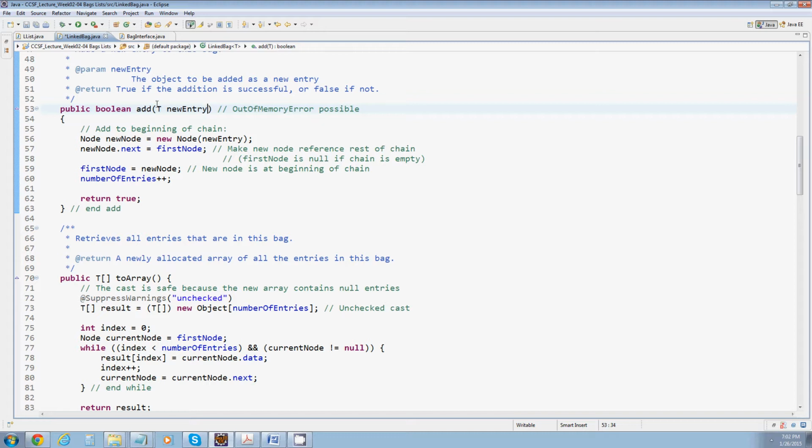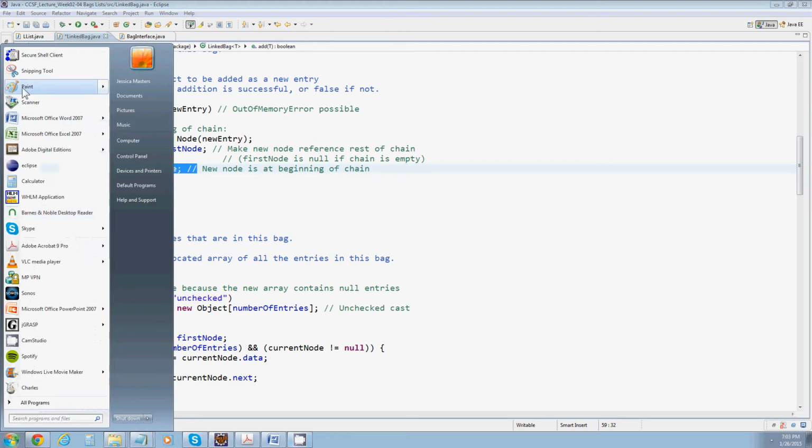So we're going to be given a piece of data, an object, and what we'll do is create a new node that describes that object. And then we will just point that new node to what used to be the first node in our chain. So our new node now points to what used to be the first node in our chain. And then we take the first node in our chain and we point it at new node.